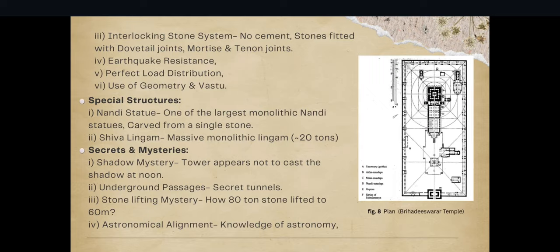Special structures: Nandi statue and Shivalingam. Secrets and mysteries: shadow mystery, in which the tower appears not to cast a shadow at noon, underground passage with secret tunnels, stone lifting mystery, about how an 80-ton stone was lifted to 60 meters. This is a secret of this temple, and also astronomical alignment.